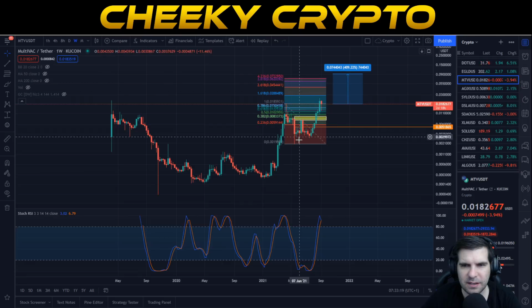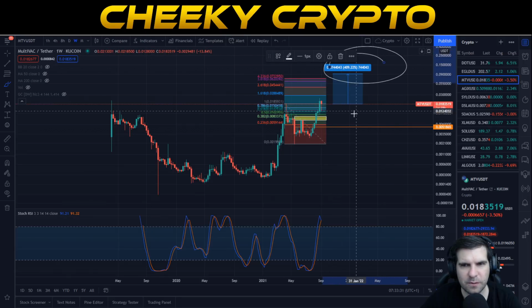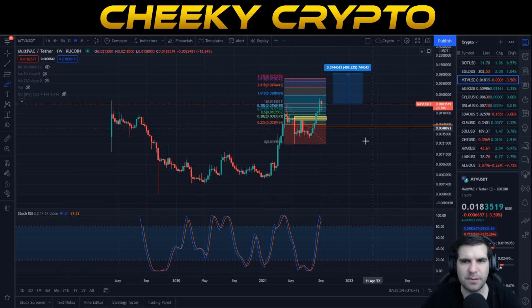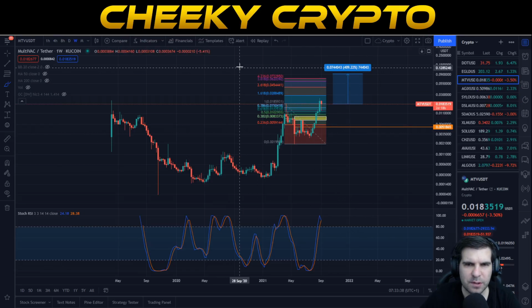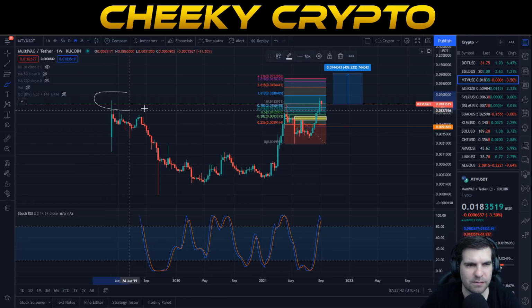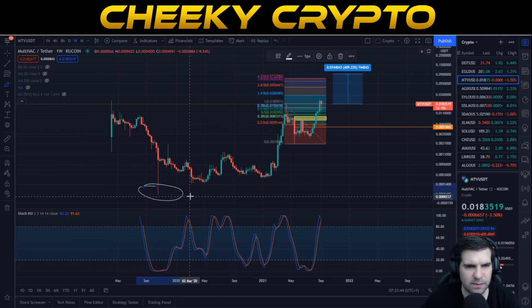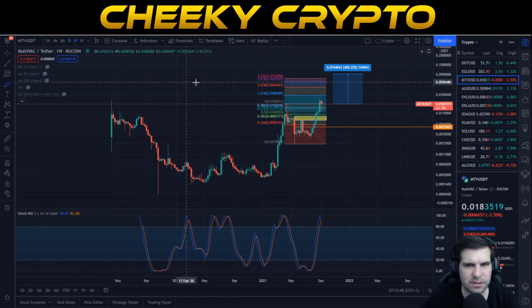And I think since then we've actually seen a pretty good push back to the upside. We're going to talk about what's going on most recently on the smaller time frames, but we are going to talk about the 409% gains that we do see here. This is from the current position up to the Fibonacci area of the 4.236, coming in at 9.2 cent. That runs from the high over here and this low over this end. So when we take that into consideration, it shows us 9.2 cent.